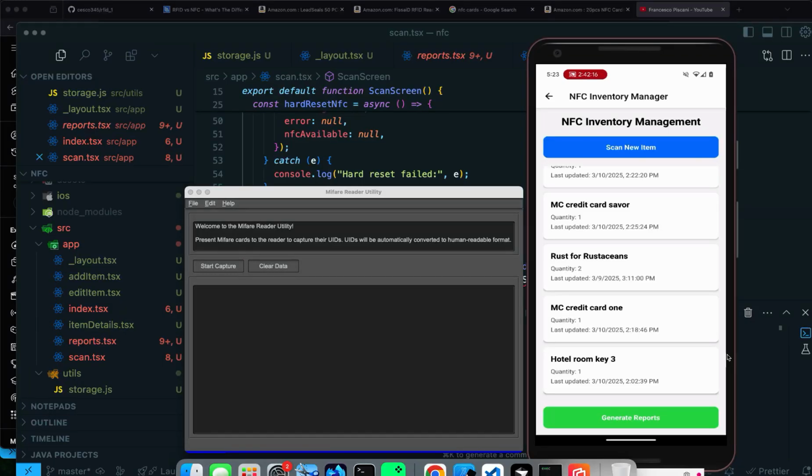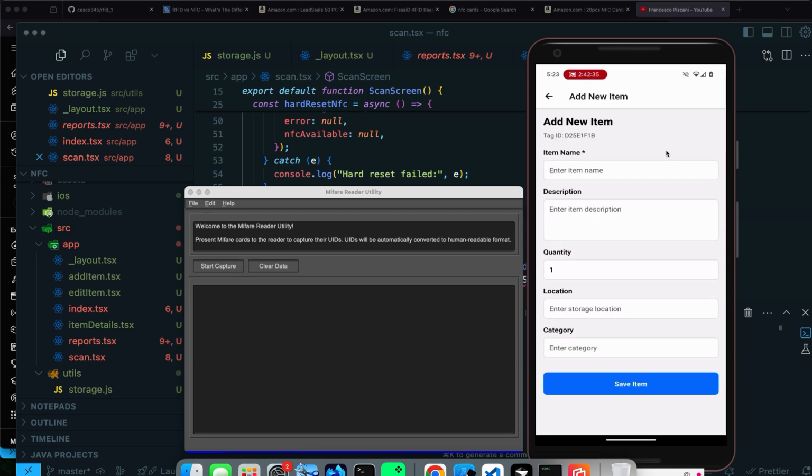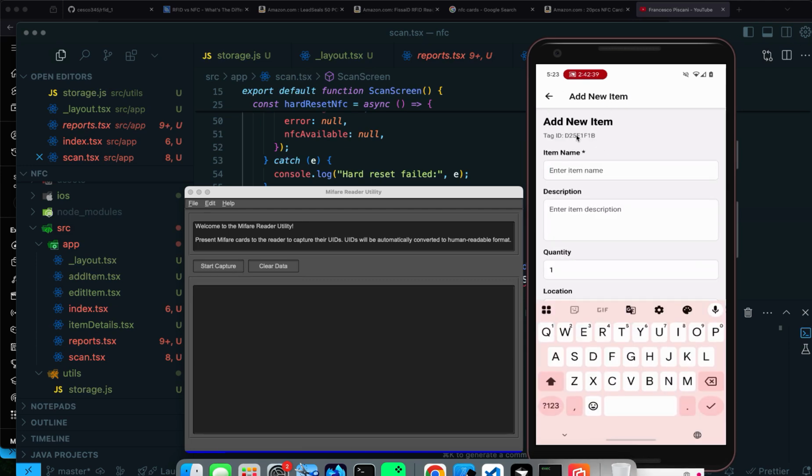Welcome to another tutorial. In this tutorial, we're going to continue where we left off in the last tutorial. As you remember, in the last tutorial, I showed you how to create tags using your phone, the application that we created. Let's do it really quickly here. I'm going to get close to one tag. I create it. I put a name on it. Let's call it tag 1.